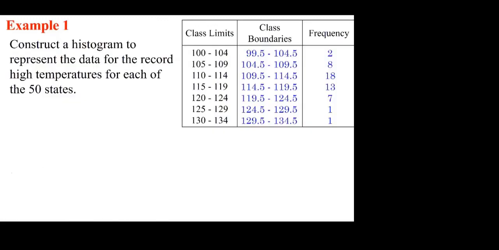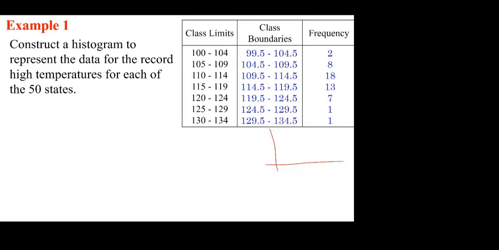Again, we have seen this. Now we want to look at its histogram. So I hope you see the concept is very simple. You go with a simple grid, and along the x-axis, the horizontal axis, you can put these numbers. The way the horizontal axis works, you have three choices. You can choose to use the limits. You can use the boundaries. You can even use the midpoints.